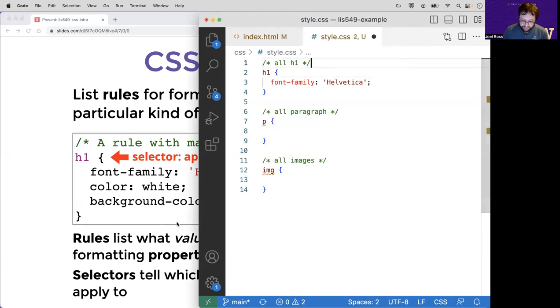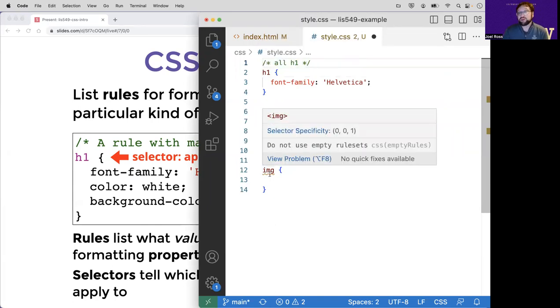Cool. So that's our selector. Those are going to apply to all elements of that particular tag, of that type. We'll learn later about how we can style only individual distinct elements, not all of them at once. For now, we're going to go with all of them at once, just again, we're covering the very, very basics of what we need.